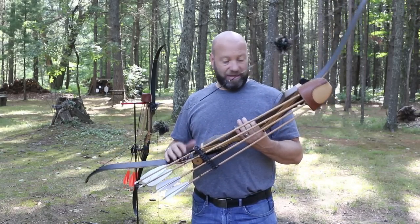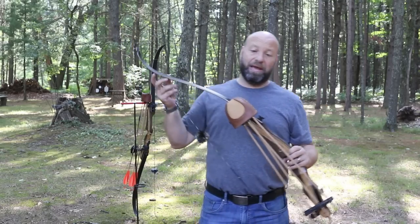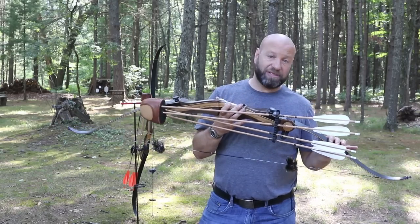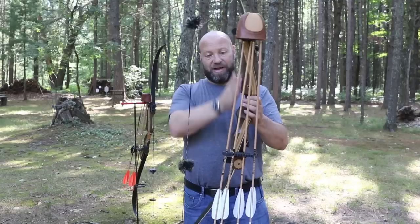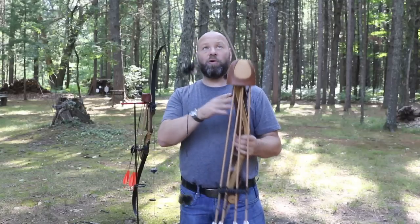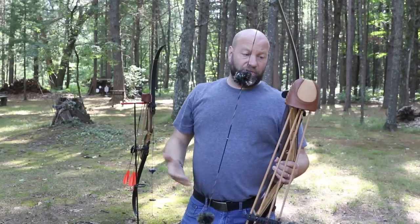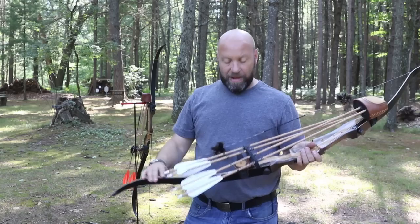As far as the quality, the fit and finish on it's pretty good. The shootability is the key. It's a 62-inch bow, it only comes in 62-inch length, and that makes it very smooth for most people. Gives a lot of forgiveness to it. The nice deflex to the riser right here makes it a sweet shooter and gives you real good accuracy and forgiveness in that bow. Got nice limb tapers to it right in here too. I mean, the recurve design is very smooth. This bow is incredibly smooth to shoot.